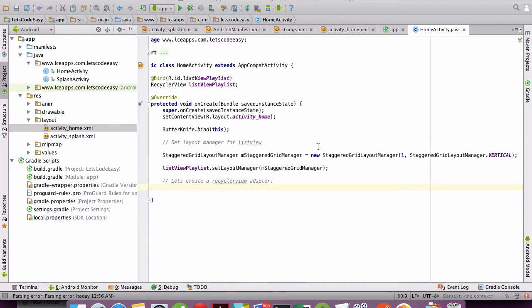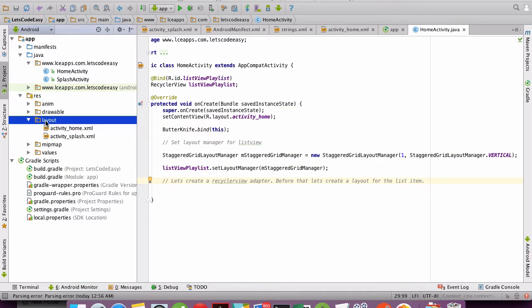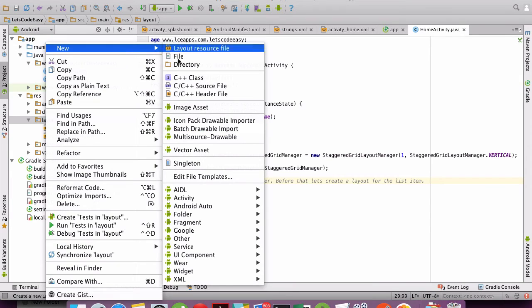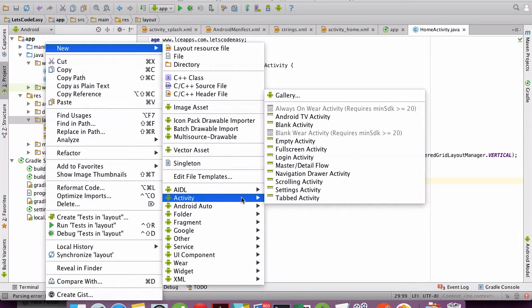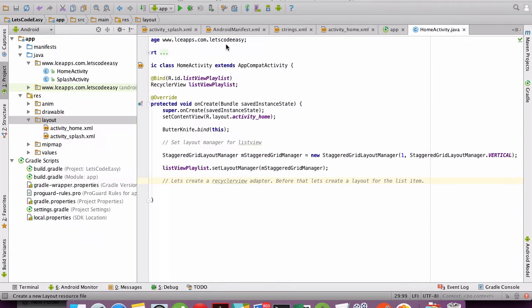To associate data to a recycler view, we need to have an adapter created. Even for representation, we have not yet defined how the data which is coming from the API needs to be represented as individual rows.